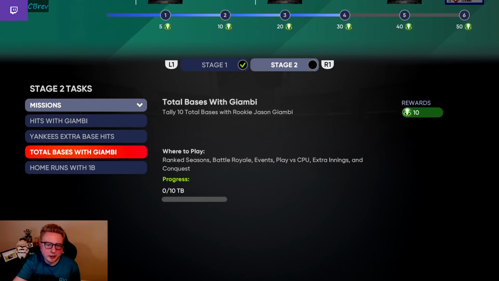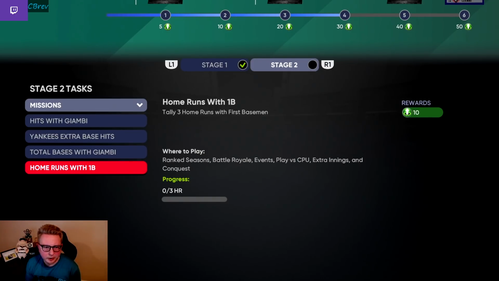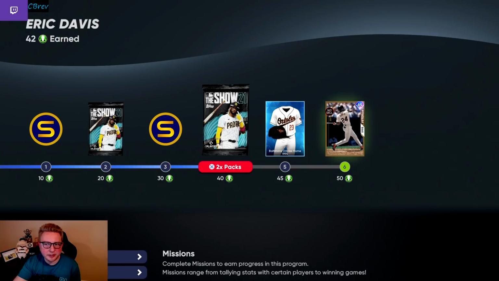So since we only need 20 more points, we are going to throw bronze Jason Giambi in our lineup. We're going to try to get 10 total bases, and that should bump us up to 50 points and turn him into his 85 diamond card. Now, if you remember from last episode, we still need to beat the Baltimore Orioles on All-Star in a play versus CPU game to finish out this Eric Davis program. So what we're going to do, we're going to throw bronze Giambi in at first base, and we're going to go play the Orioles on All-Star and finish this program as well.